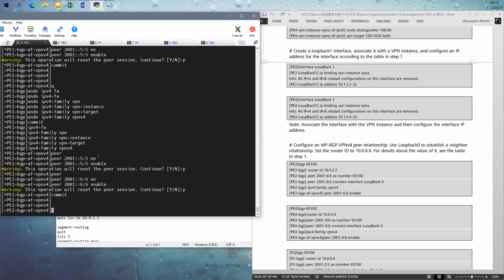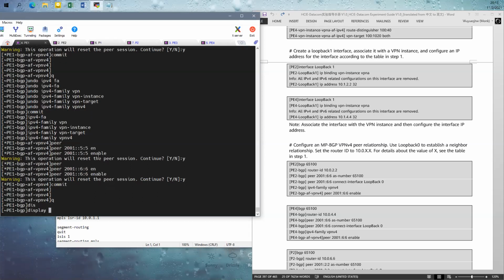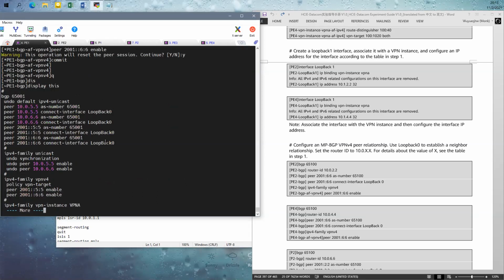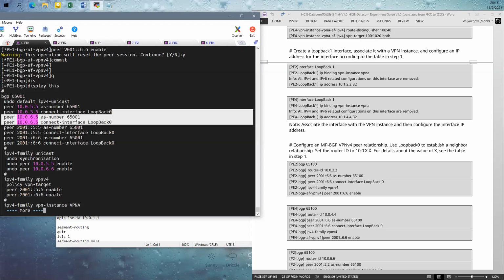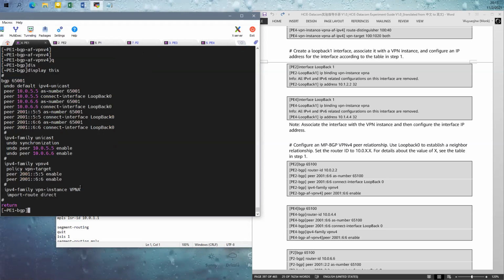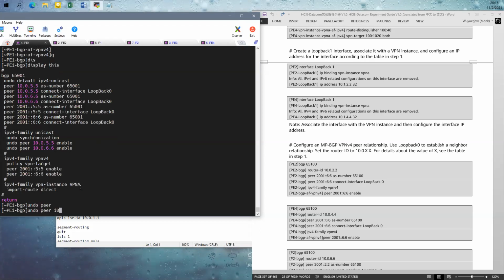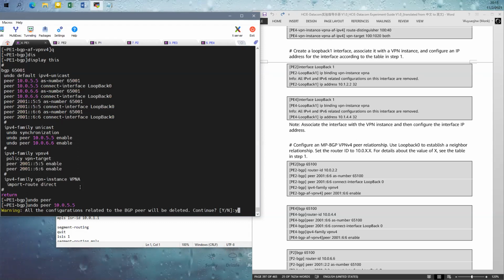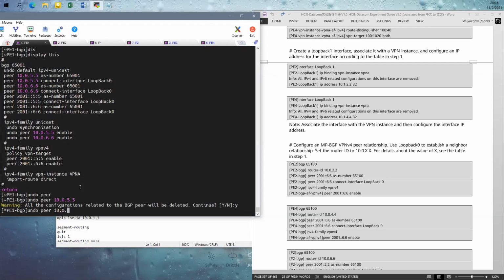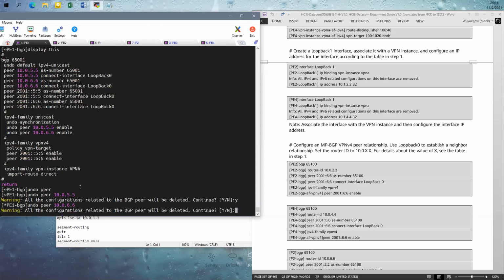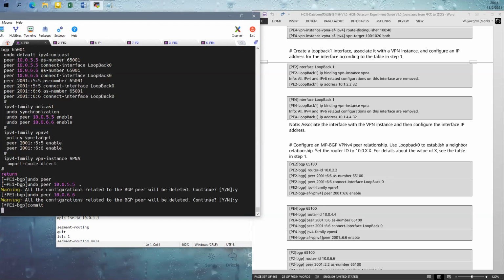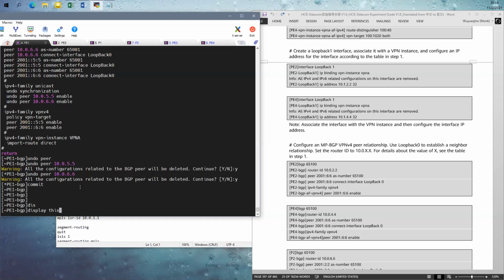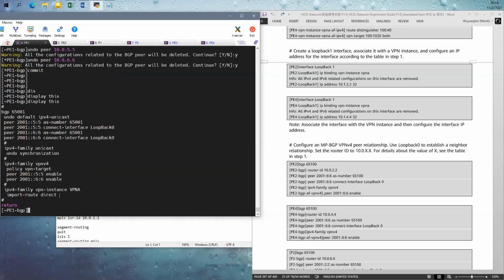Okay, this is P1, and let's check. This part actually we do not need for the IPv4. Let me undo it. Okay, good.